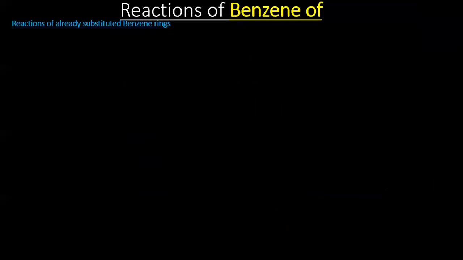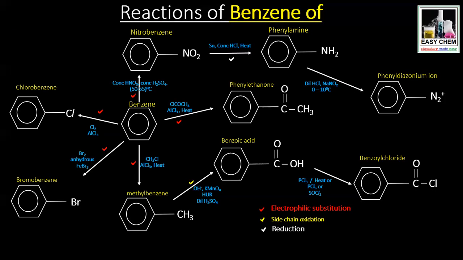Afterwards, we will go to reactions of already substituted benzene rings. What's the meaning of it? In this, you can see reactions happening on the benzene molecule. The benzene molecule doesn't have anything attached to it, just a free molecule. When you talk about electrophilic substitution reactions, the addition of the group to the benzene ring can happen at any carbon atom because all the carbon atoms in this benzene ring are identical. So the reaction can happen anywhere.